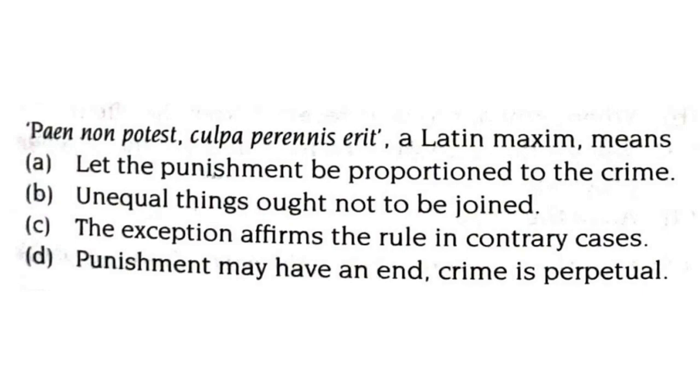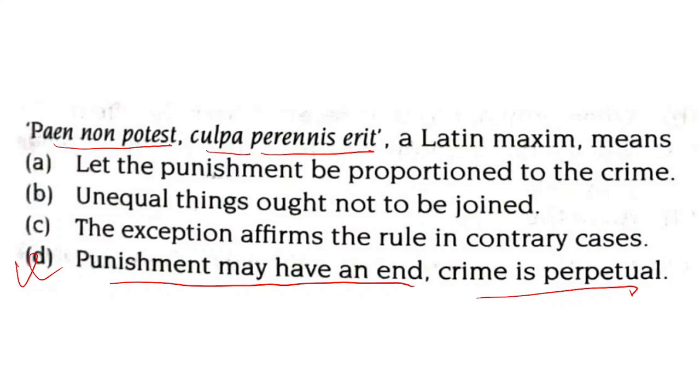Finis non potest culpa perennis erit, a Latin maxim, means let the punishment be proportion to the crime. Unequal things ought not to be joined. The exception affirms the rule in contrary cases. Punishment may have an end. Crime is perpetual. This is the correct answer. Culpa is crime. Perennis erit is perpetual, meaning it is continuous.